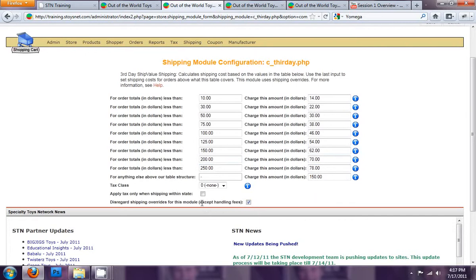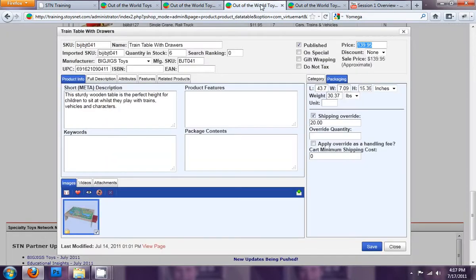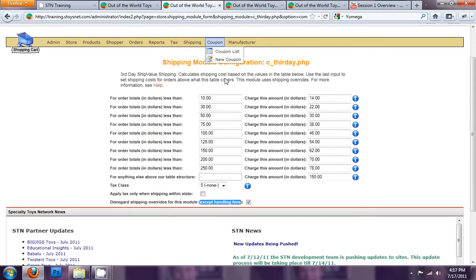So there's one more thing I need to show you, which is accept handling fees. We need to jump back to this product over here. If I set the $20 value to be a handling fee charge, then it would ignore this shipping override except for the handling fee. So the shipping cost for this product would be $62 plus the handling fee of $20, which would be $82 shipping charge. Again, I think that's kind of high, but I just wanted to show you the relationships between the cart totals and handling fees as well as overrides and how those can communicate with each other.